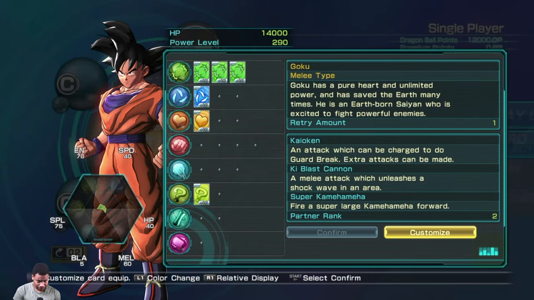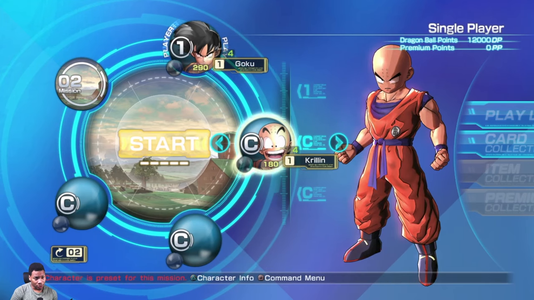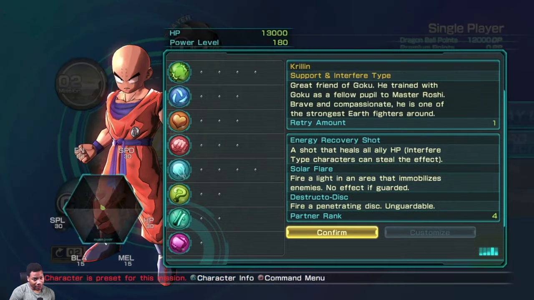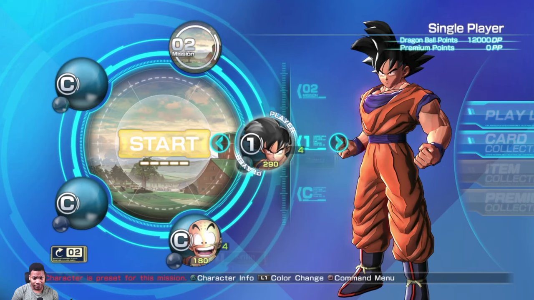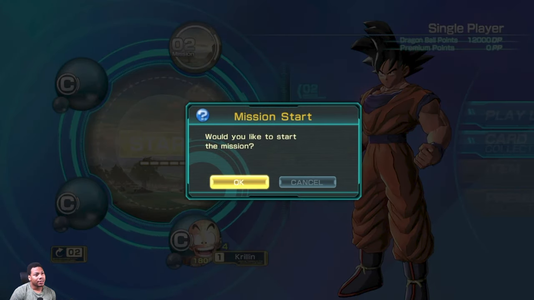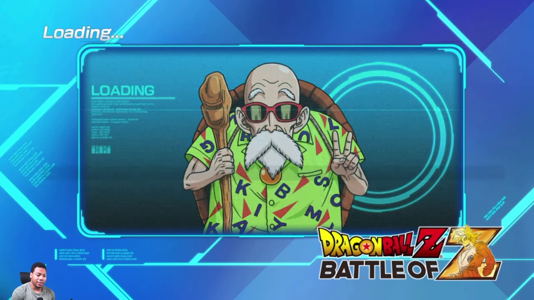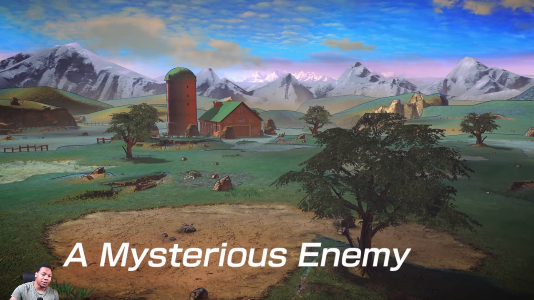So we'll confirm. And that's it. Now Krillin, unfortunately, we gave all that stuff to Goku, so Krillin don't have nothing. But who cares? We're playing as Goku. And we're gonna do the next mission. We gotta fight some Cybermen now. Some Cybermen, they up in the chamber. Let's take them out. Get them Cybermen, a mysterious enemy.